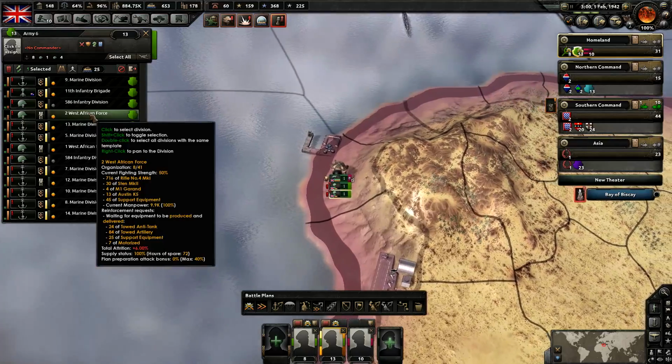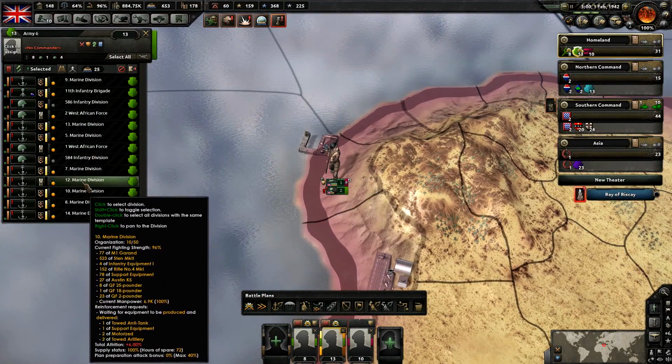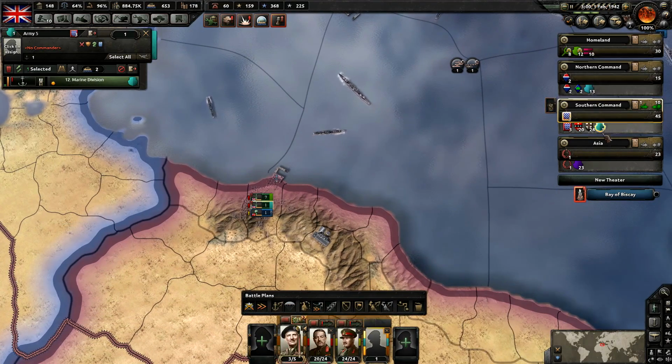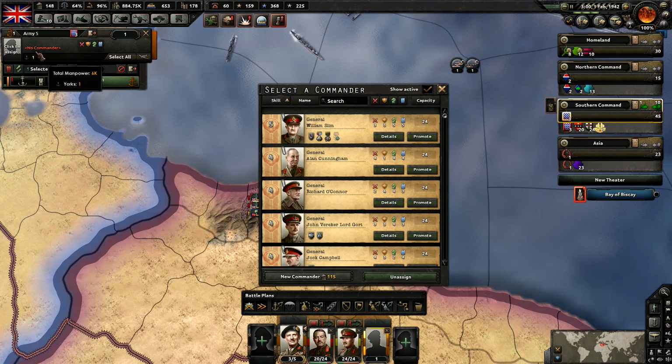Over here, let's take a look. We've got these guys done. Okay, excellent. I think what we're going to do is start to create a little separate army here. These guys are going to have to go into their own army. We got to put them back into Southern Command. That sucks. And give them all their little symbols and stuff again. Okay, excellent. And who was commanding them? Was it Slim? I think it might have been Slim commanding them. I think he's going to command him again.